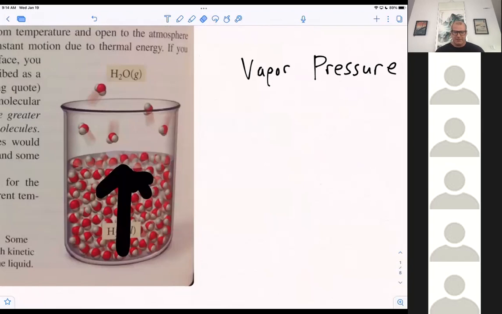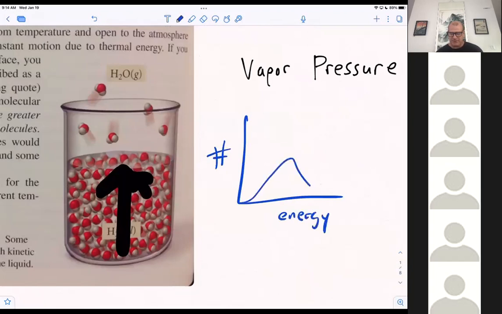If you remember temperatures, so quick graph: number and then energy. For a given temperature, you have a distribution, right? It's not all the same. It's an average kinetic energy, and of course, if you remember, that was the root mean squared velocity at the tip there. If you have a warmer temperature, you have a broader distribution. That in red is a warmer temperature. If you notice here, the energy there is still a broad distribution, but they tend to be shifted more to the right.